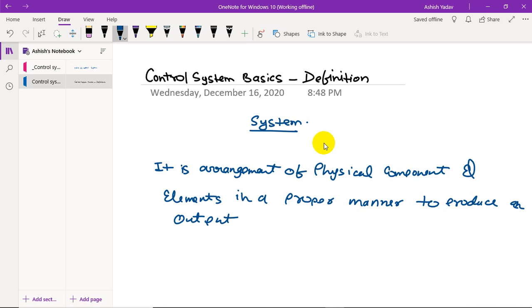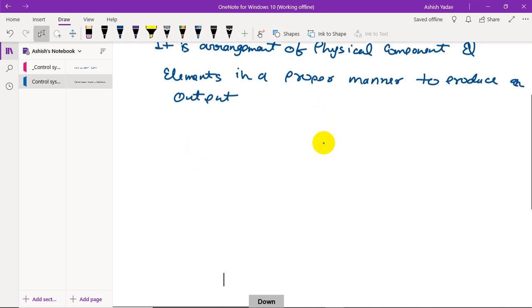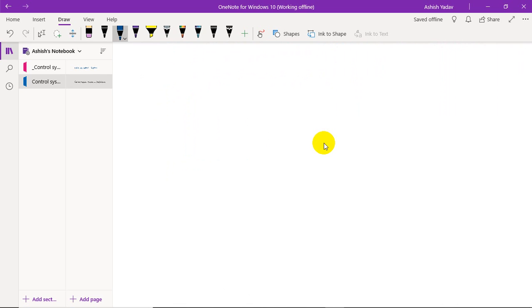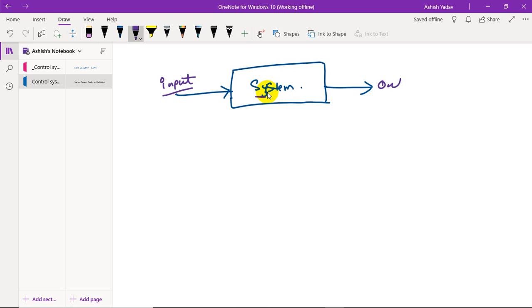So this is what our definition says. I'm gonna show you in a simple block diagram. So this is the system, and this is our input. You're gonna give input to this system, and then you're gonna get some output.